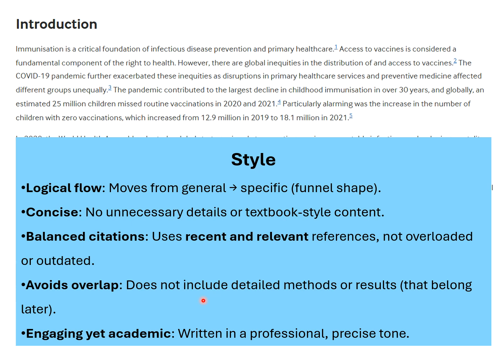You have to make good use of your citations. Try to be recent. Papers from the last one or two years are more than sufficient to write an introduction for a manuscript. Okay. And engaging yet academic writing needs to be there, written in a professional way but in a precise tone.